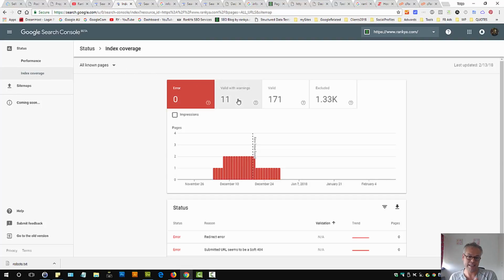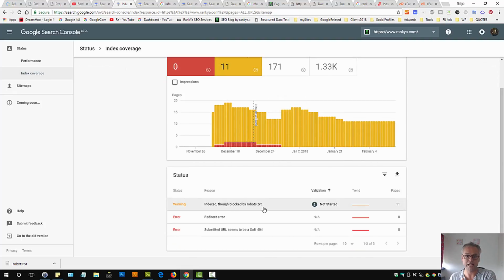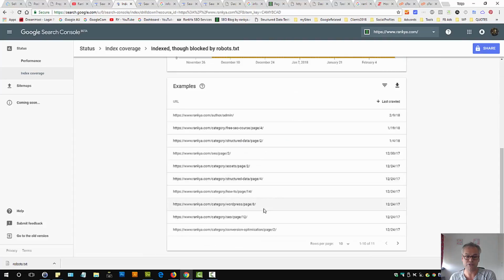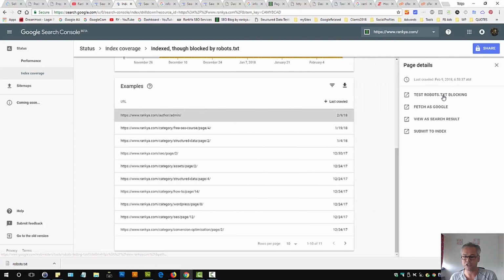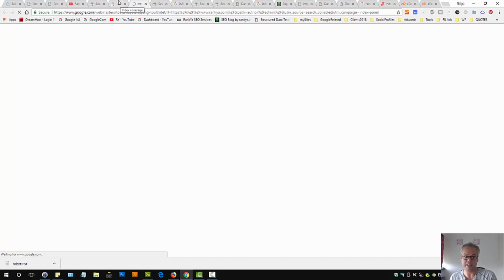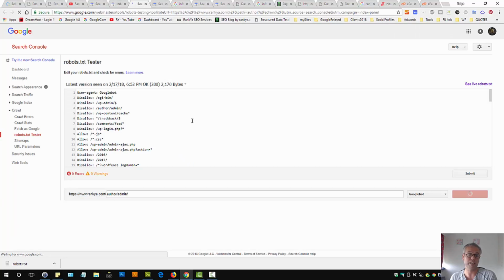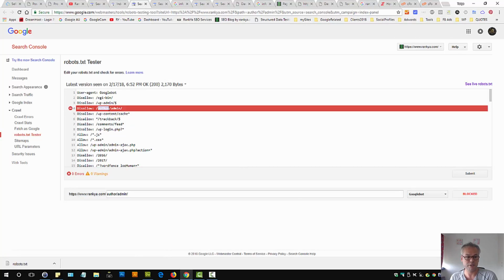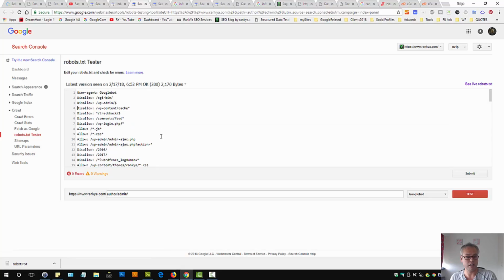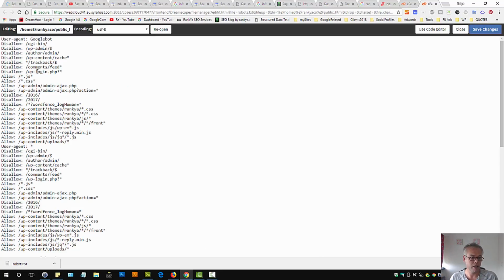But right now I can say, you know what, I don't have to worry about this. I can test this page as well to see what is blocking. Here it's blocking this. I'll remove that, and I'll remove that from here as well.